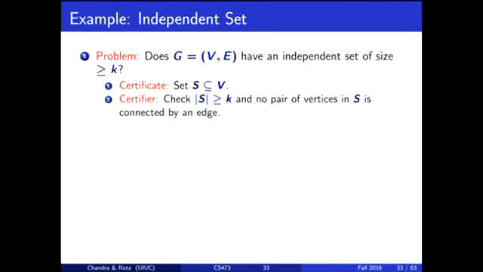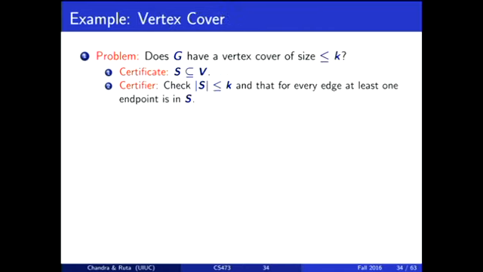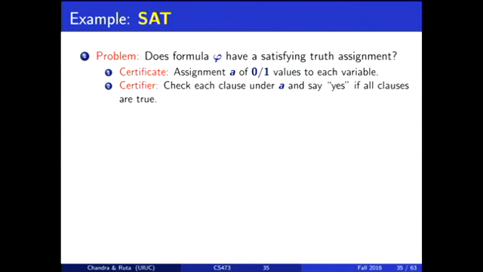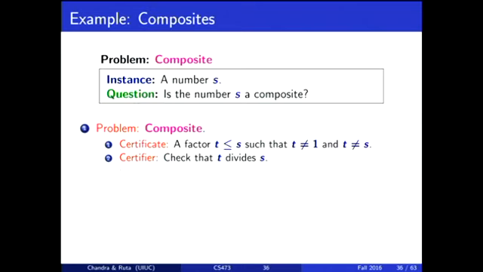Okay, same thing for all the problems you can think of, simple problems. You will say, why isn't every problem in NP? Let me try to give you one example where this property is not obvious. Suppose my language is composites. That is, I want to know whether a number is composite or not. How will you convince me that a number is composite?